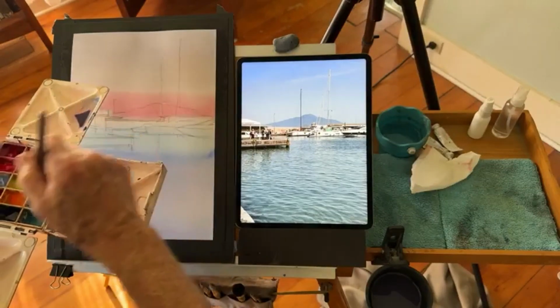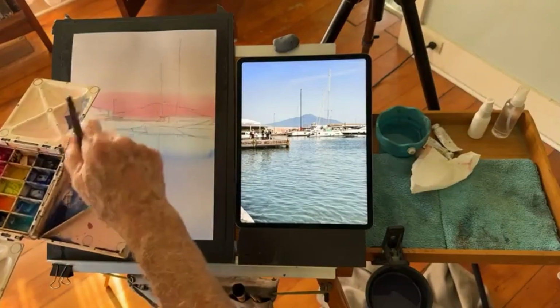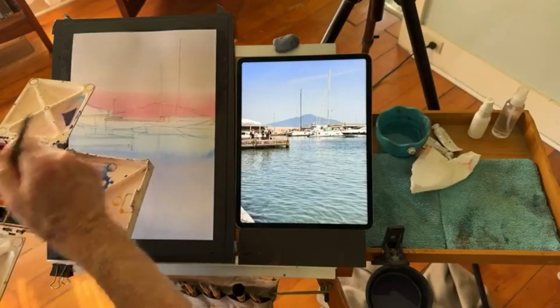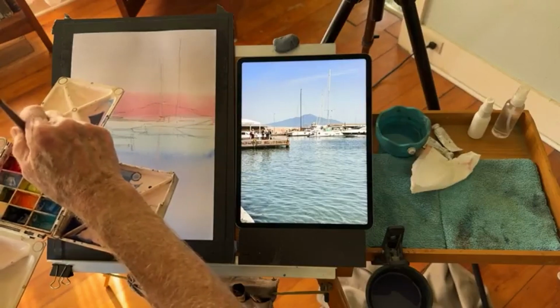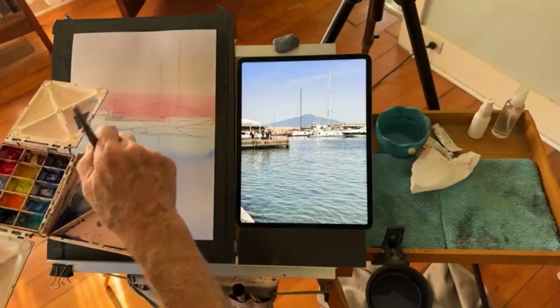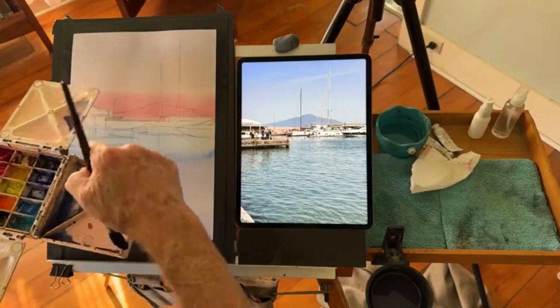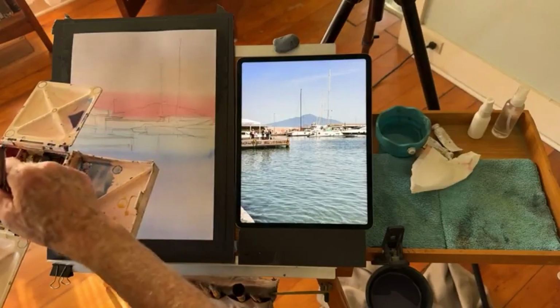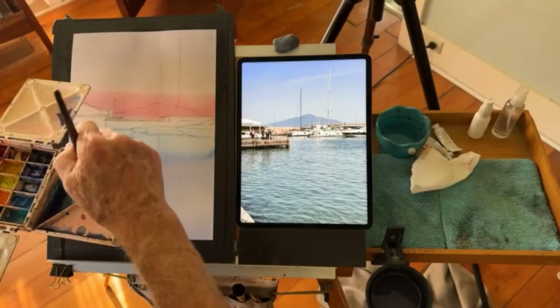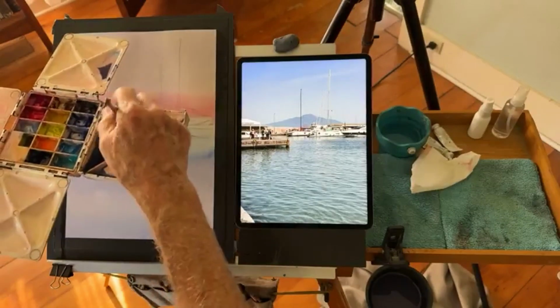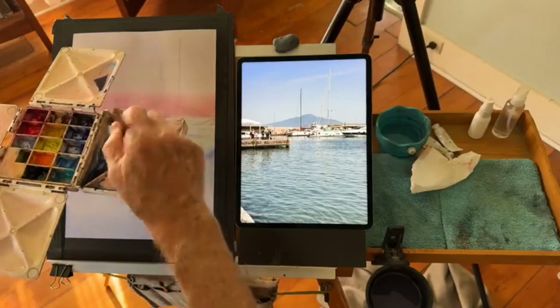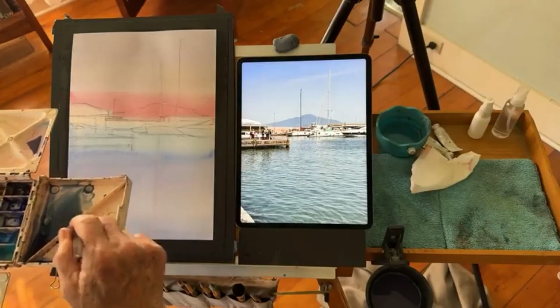A greenish blue. Maybe a little burnt sienna. I don't want a vivid blue. I want a beautiful but complicated blue. And this may be what I'm looking for.